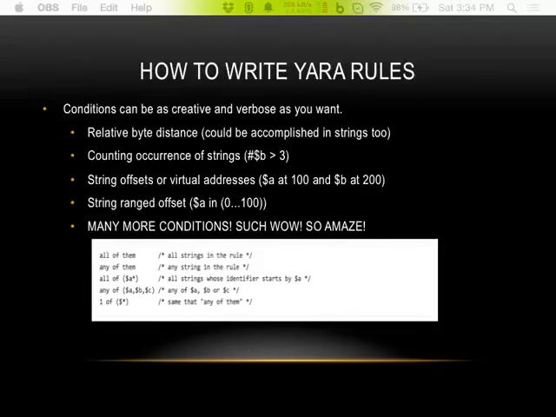So you can actually write a YARA rule that behaves like an AV signature. That's what it is, just an open source and free way to do it. Because AVs have their files encrypted, they have their signatures encrypted and stuff like that. But you can find YARA rules in the public. That's what it was made for.